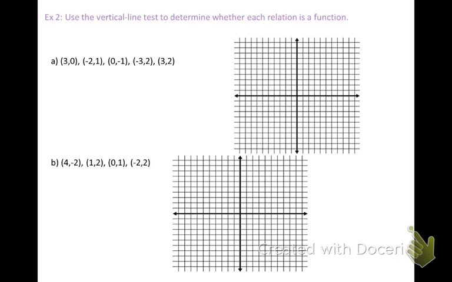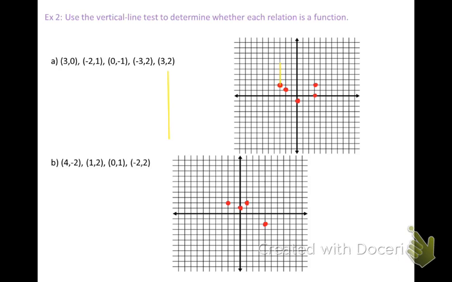And I'll show you what a function looks like when you look at it on a graph. So we're first going to graph them. I'm going to put it on pause and graph, so why don't you pause and graph your point. Okay, so I've graphed all the points for A and B. And to do the vertical test, remember the vertical test is going up or down. So this is my yellow. This will be your version of a pencil. All right? So I'm going to check and see if it's a function or not. You only need 1 point vertically on a line.